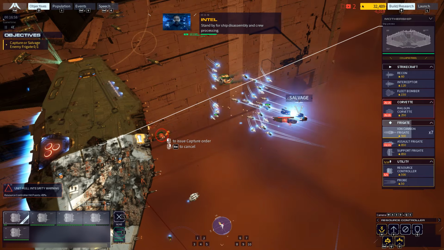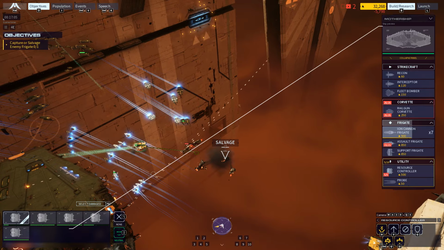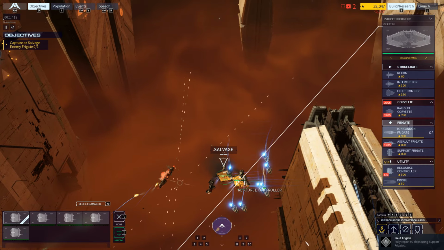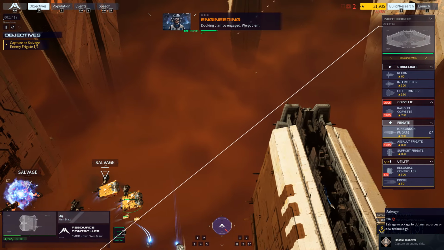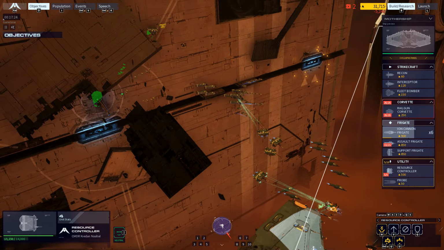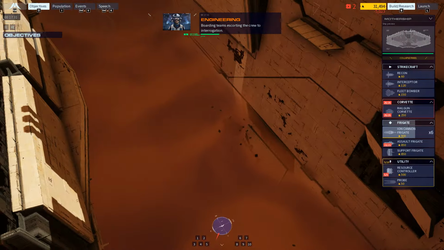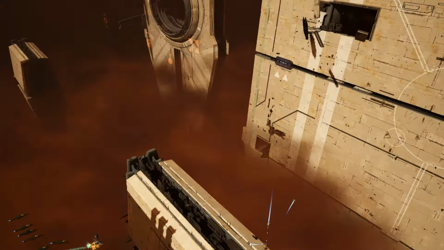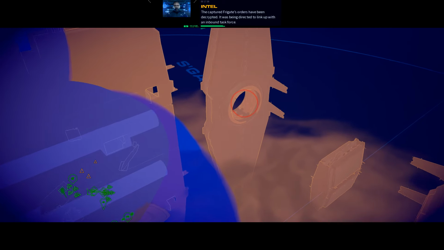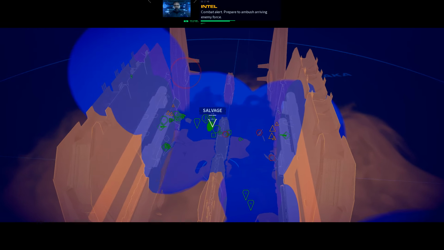Transmission. Stand by for ship disassembly. Crew processing. Expecting collectors for capture operations. We have green across the board. Enemy frigate captured. Objective complete. Systems link established. Running decryption on all data. Boarding teams escorting the crew to interrogation. The captured frigate's orders have been decrypted. It was being directed to link up with an inbound task force. We can get the jump on them. Combat alert. Prepare to ambush arriving enemy force.